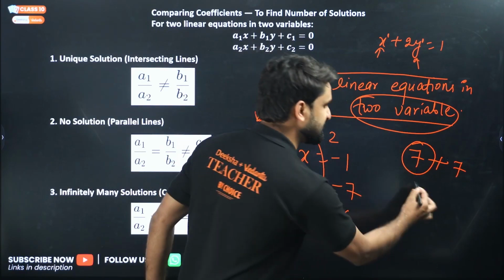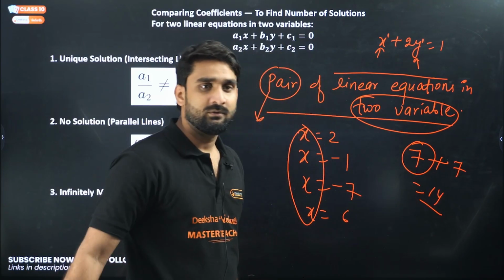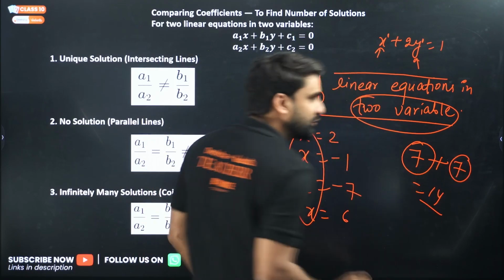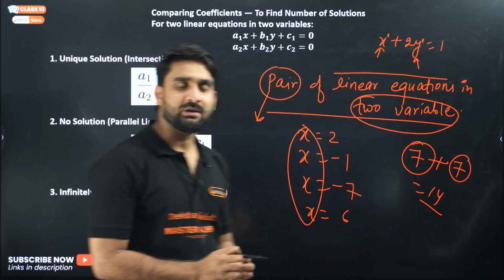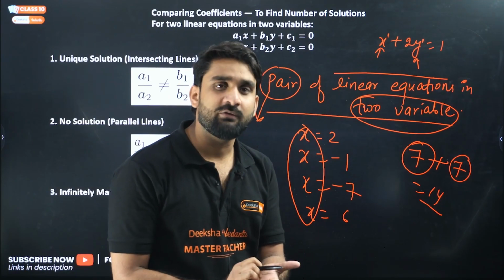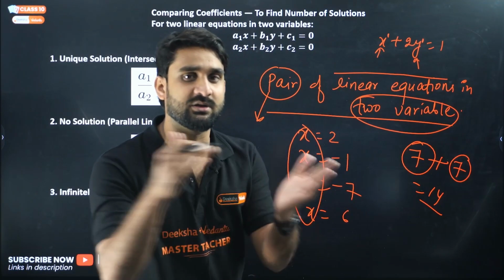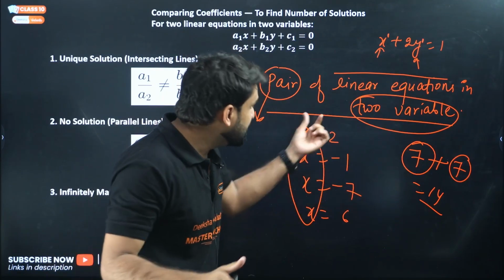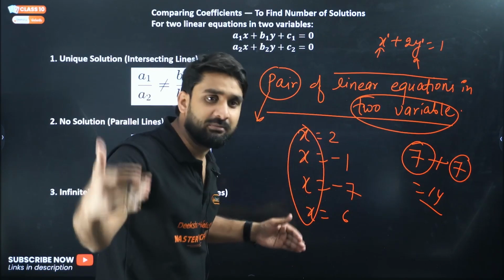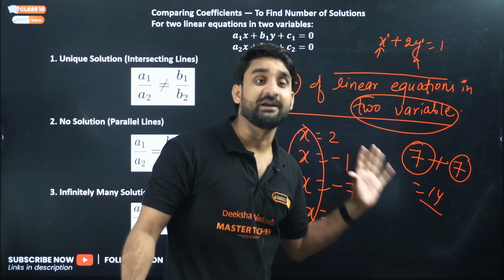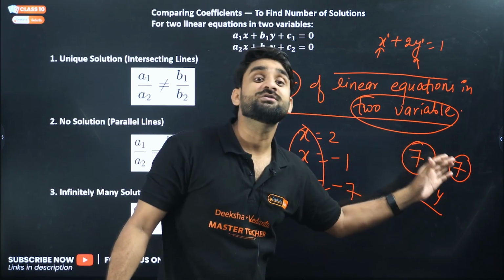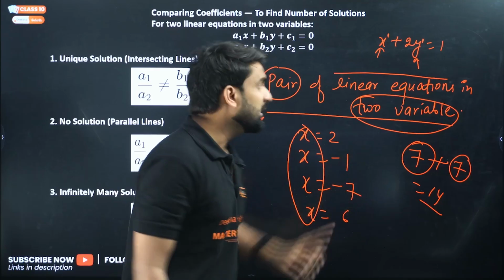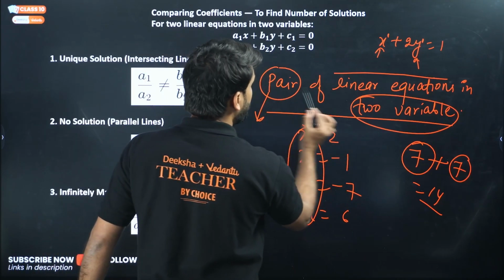If I write 7 plus 7, the result will be 14. But if I talk about this particular term individually, this is a number, and the number cannot change itself unless we are applying some mathematical calculation, either subtraction, addition, division, or whatever. Getting my point? So these x, y, z are variables, and the numbers are constants. These are called constants, which cannot change themselves. Getting my point?